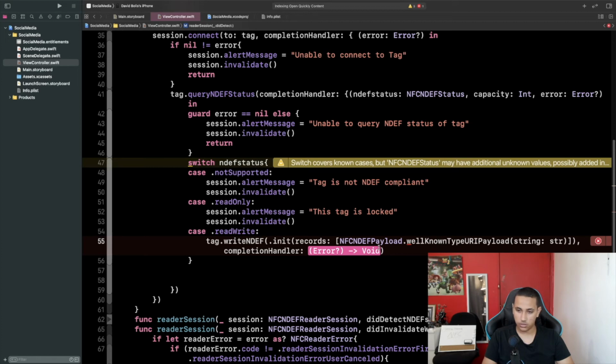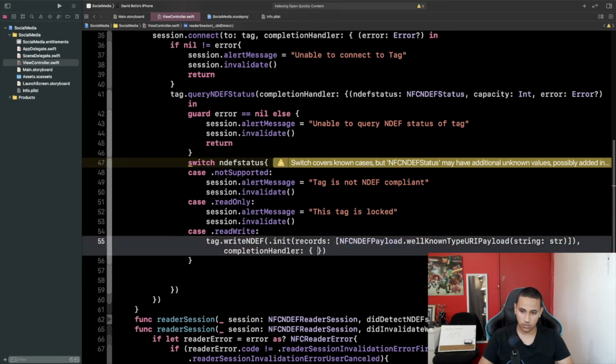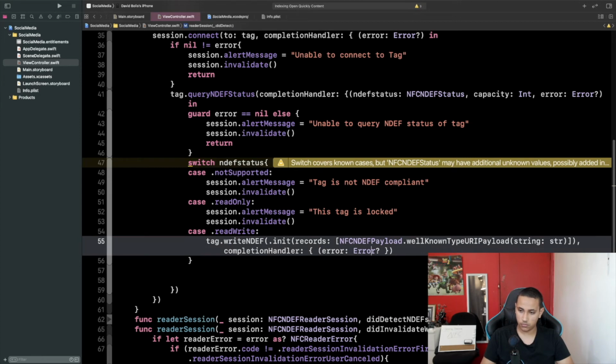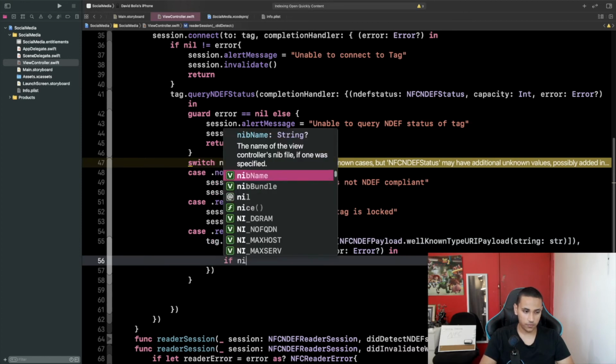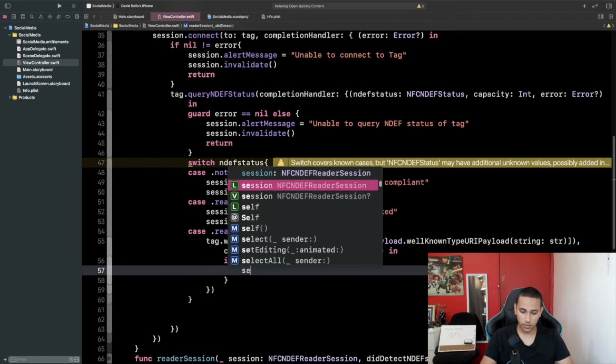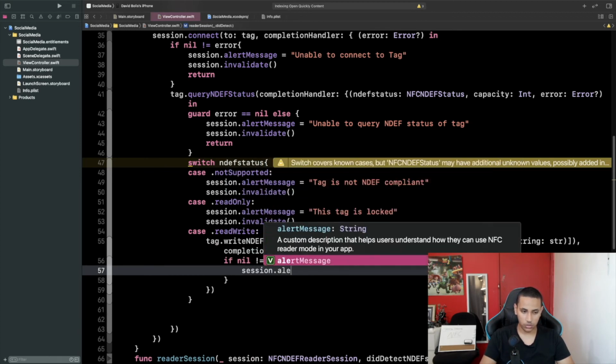So for our completion handler now, we're going to say error, the bracket around it, apologies. We're going to say in, and now we're going to say if no is error, then session.alertMessage.